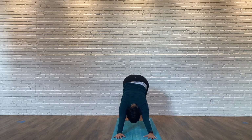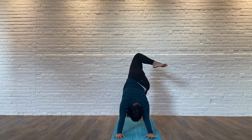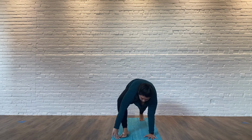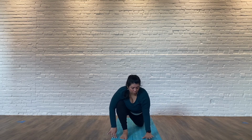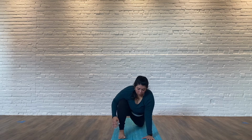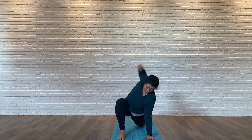Pedal out your hips, move from side to side. Lift your right leg up, bend your knee. Exhale, step your foot in front, drop your back knee. Once again, we come into the lunge twist. Left hand under left shoulder. You can stay or begin to bring your right hand up towards the ceiling.